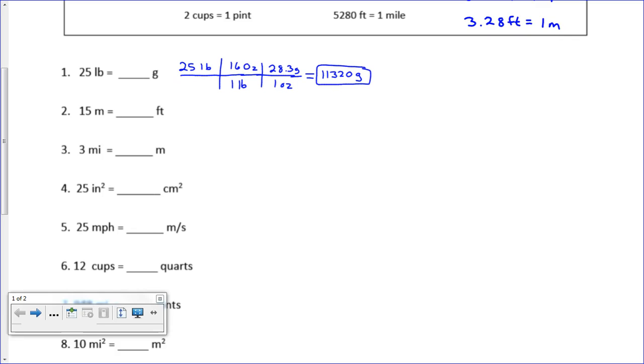For problem number 2 here, we've got 15 meters. We need to get it to feet. This one's a pretty basic one. It's just 1 step, so 15 meters. All right, the conversion factors, meters to feet, we know there are 3.28 feet in 1 meter. All right, we go through, multiply that across, you get 49.2 feet.